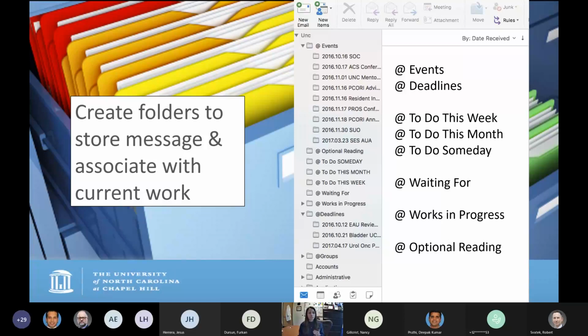So the first thing I do, and I use Outlook, but you can do this in any type of email system. I don't like using all of the bells and whistles of Outlook, but you can. Again, you can do any of these things. I've heard talks given, and this is what I ended up coming up with. With email, I don't really care about organizing it, but I do care about knowing how I get things out of it when I need it, right?